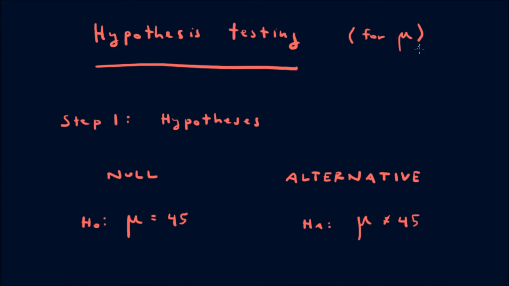Step one of any hypothesis test would be to set up the hypotheses, of which there will always be two, the null and the alternative. The alternative, denoted H subscript A, is what the researchers are trying to show or prove or find out. So in this case, they want to know if the mean is now different than 45. And then in the null hypothesis, you just use an equal sign instead of an inequality. So this one, you'll always have an inequality, greater than, less than, or not equal to. And then in the null hypothesis, denoted H subscript 0, you always have an equal sign.